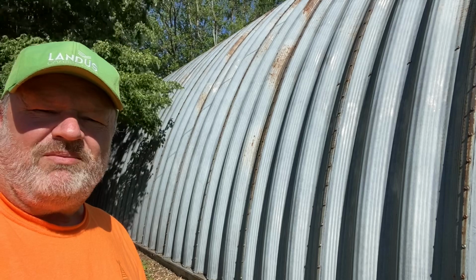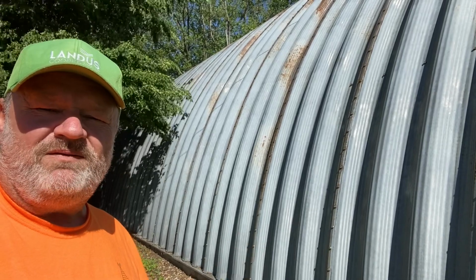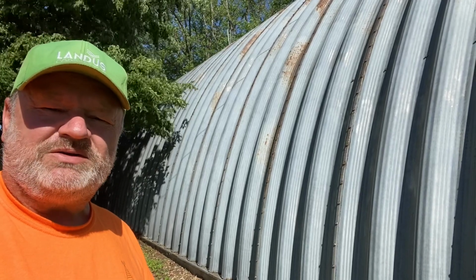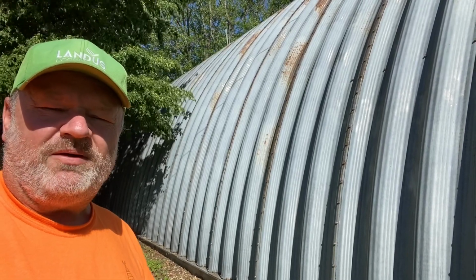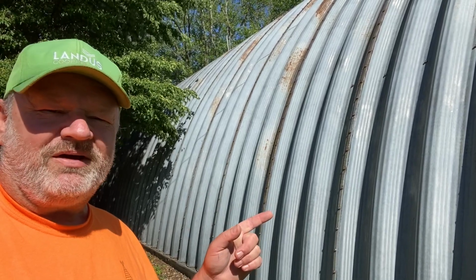This is called a Quonset, also known as a round top or curvette. These were built back in the 60s when I was just a toddler, and made out of metal, used for storing corn. Now this one is 80 feet long and 50 feet wide and no longer used for storing grain, mostly for machinery, to store machinery and keep them inside out of the weather. So we're gonna use this as our antenna today and we're gonna see what happens.